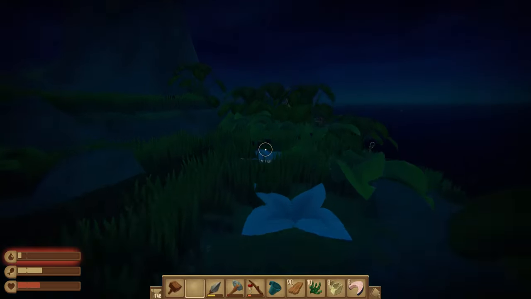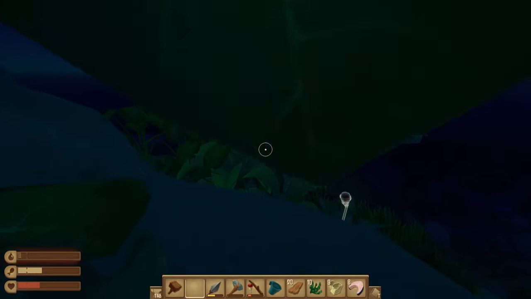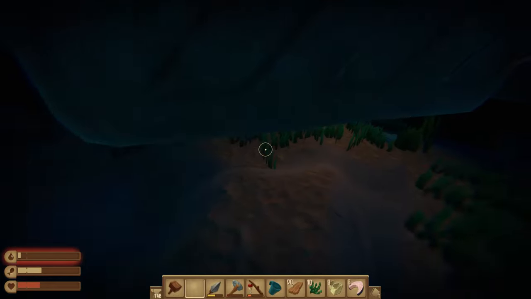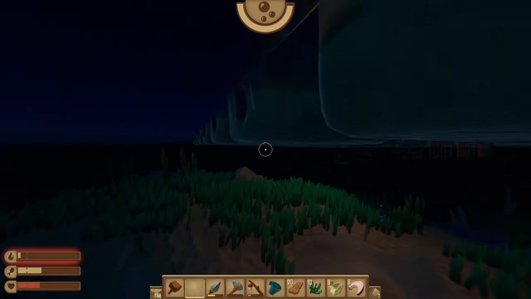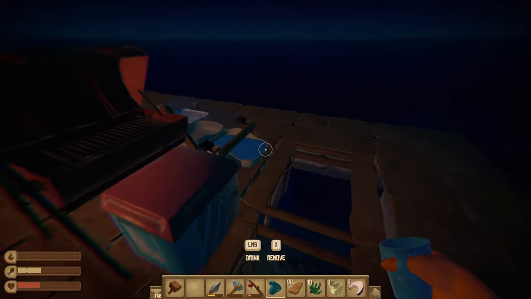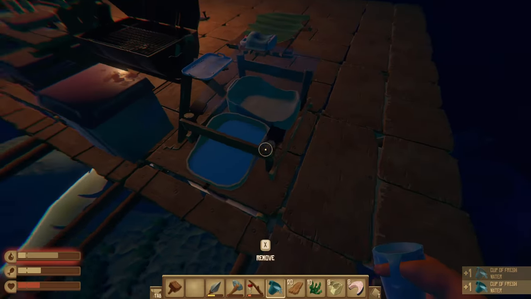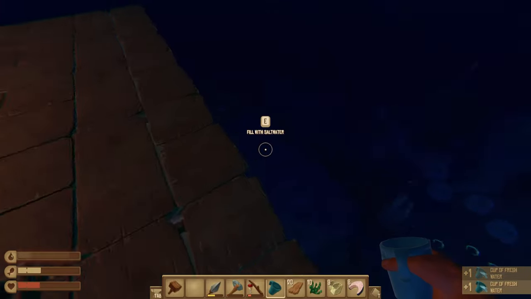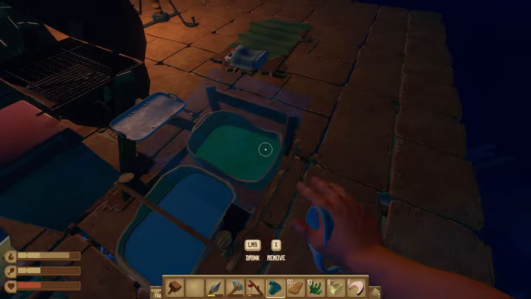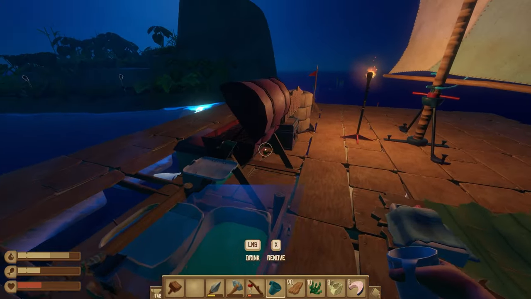Yeah, we don't have anything that we can eat at the moment. Luckily, all the waves have calmed down. Oh, we just missed. There we go. Get our cup. There we go, much better. Is that more metal right below us? I think it's rocks. Okay.